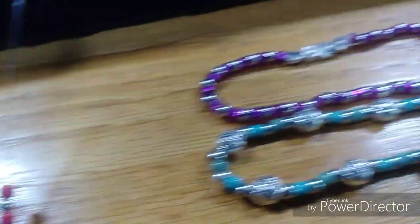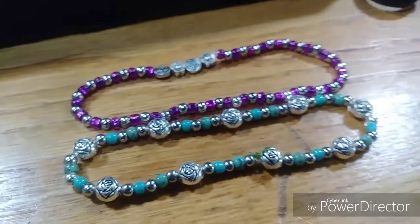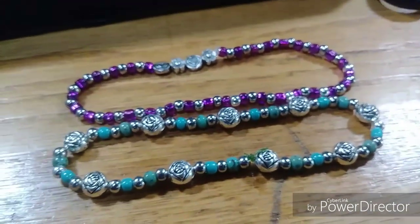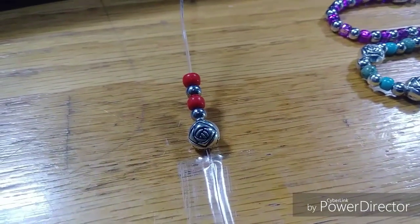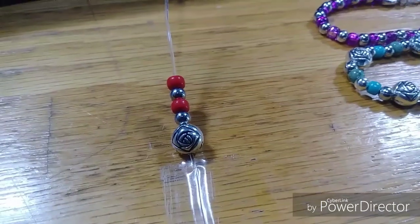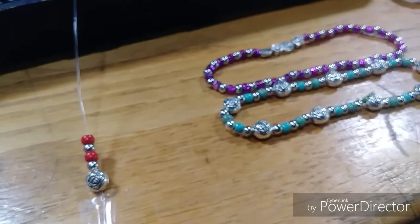Then from there I will tie it and it will become an anklet — just that simple. It's so much fun to surprise people with a gift, especially with summer and spring and wonderful weather when they get to show off their little anklets. It'll be a nice gift for them, and I love doing it — it's a labor of love, a fun hobby. I encourage y'all to do it too; it's relaxing, it's creative, and it's loving. I hope you enjoyed it — it's a very simple, easy process.